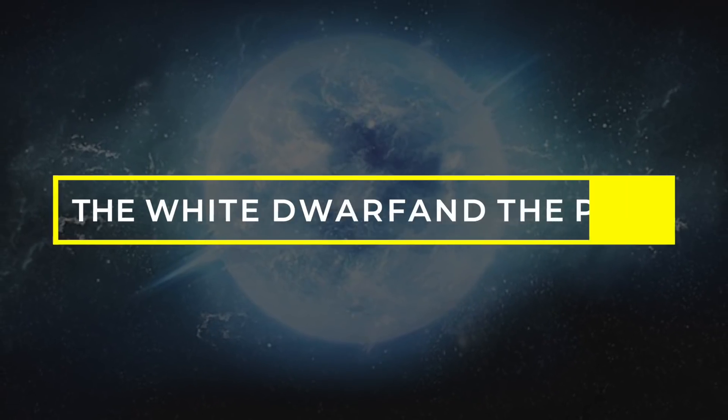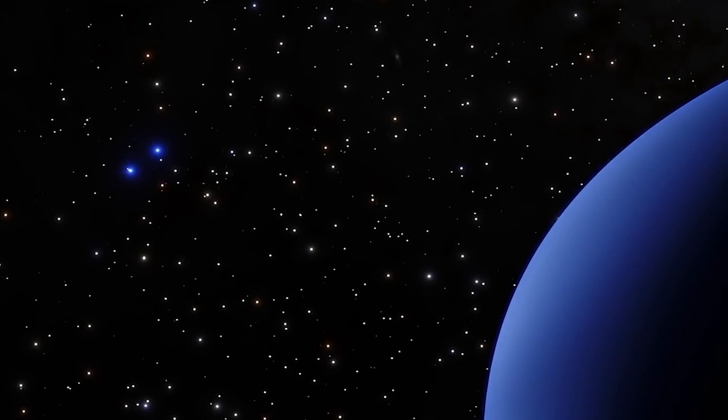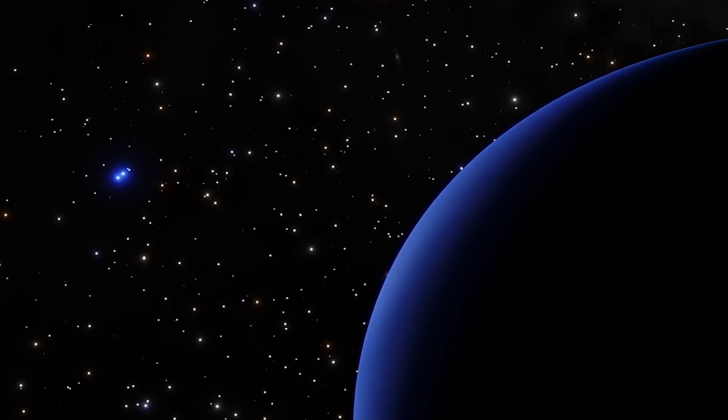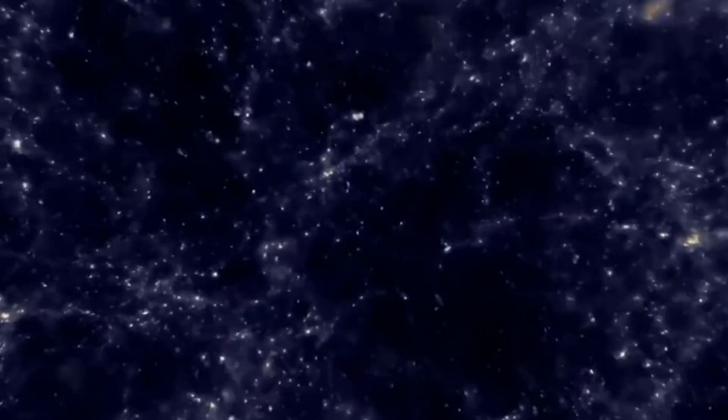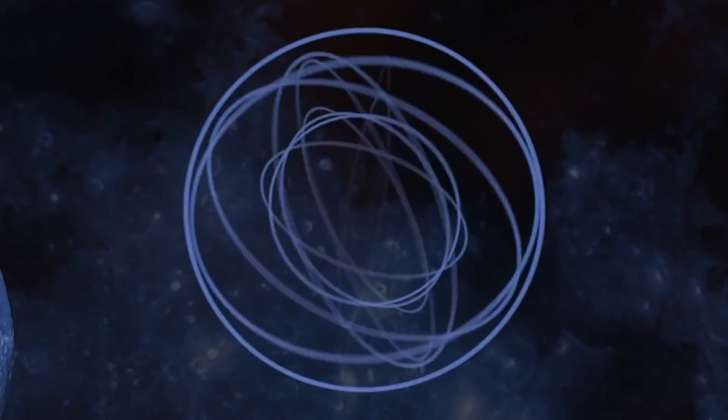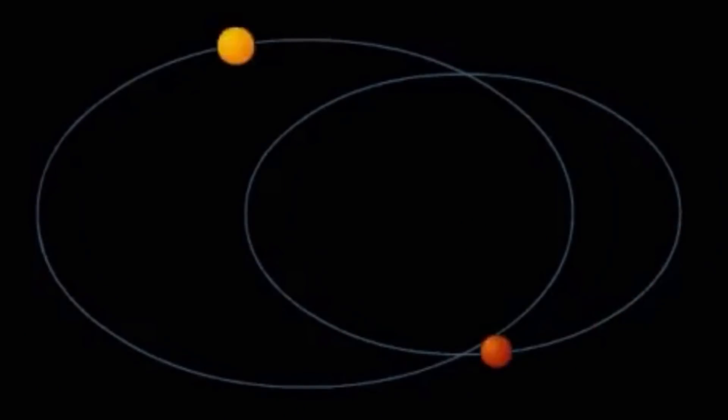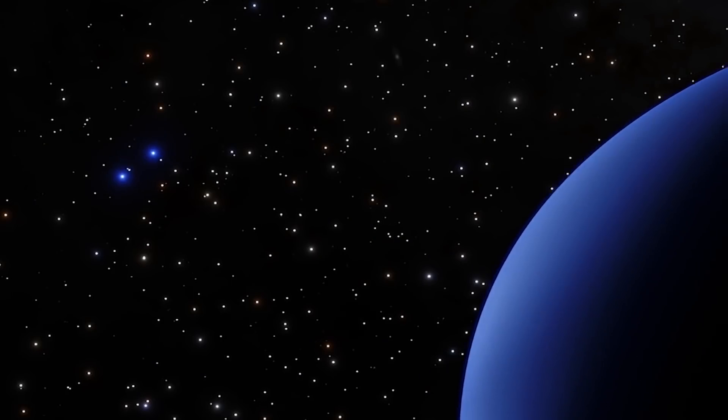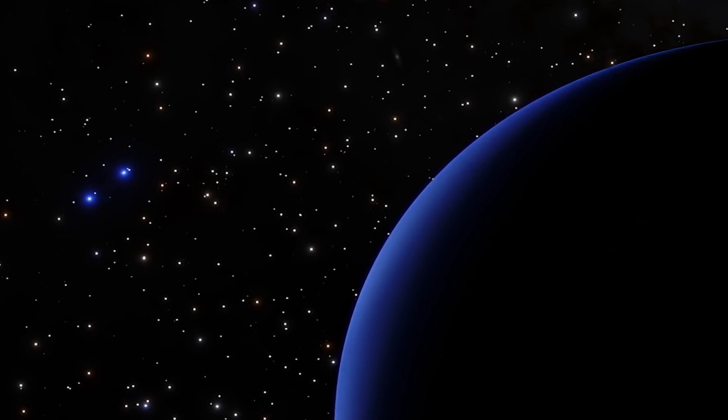As the planet passed a double star system with an old neutron star and a white dwarf, the gravitational forces of both systems contracted into a network of confused orbits. Soon, the white dwarf was thrown out of its original position and ejected into space by the more massive planet. Meanwhile, the planet was thrown into a circumbinary orbit, a large orbit orbiting both its original star and the neutron star.